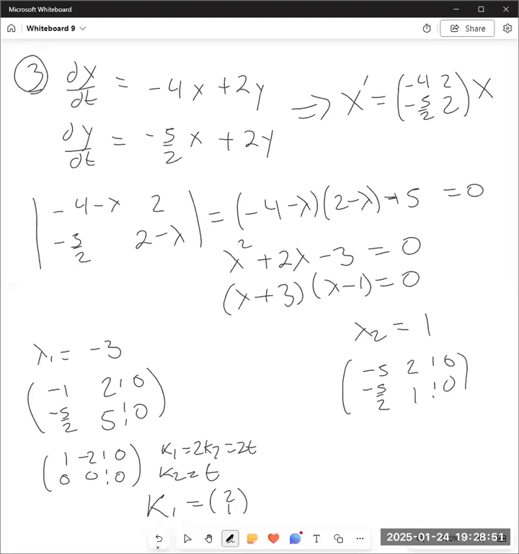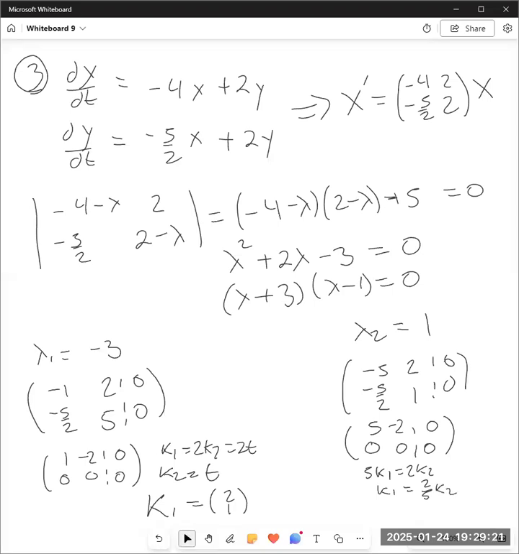Again, I know that that bottom row is just going to be 1/2 of the top row. It's a constant multiple. It turns into a row of zeros. I'm going to simplify here, 5, negative 2, 0. So that tells me that 5K1 is equal to 2K2. So K1 is equal to 2/5 K2.